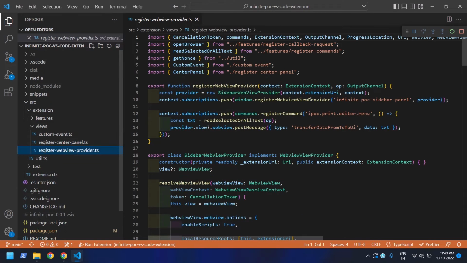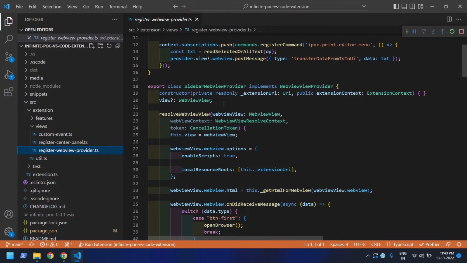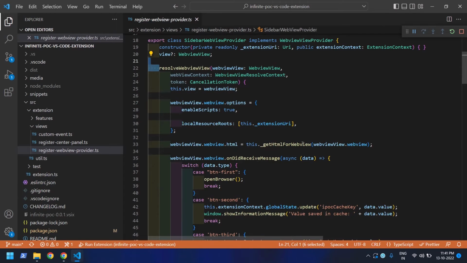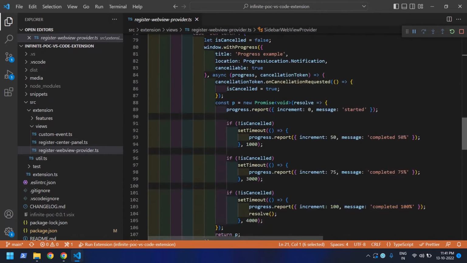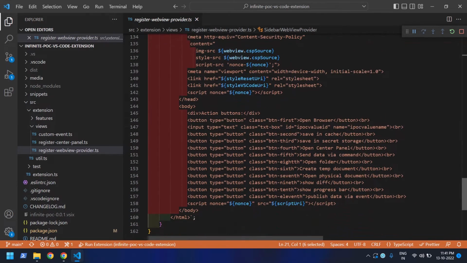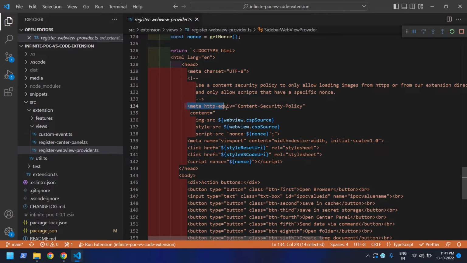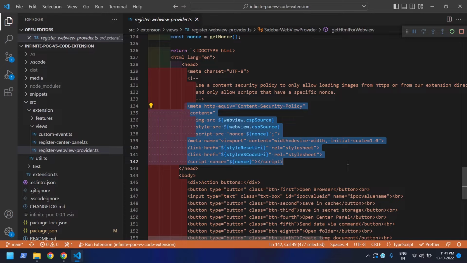All right, let me go back here. In that, you just need to implement from WebviewProvider, and you have this method. You need to inherit this method. Once you inherit, you have to put HTML, and there is one catch here. You have to have the HTML here in the TS file, and you have to use this meta tag, so that it will allow only the JavaScript which is part of your code, and should not execute any JavaScript apart from yours, which is not part of your solution.